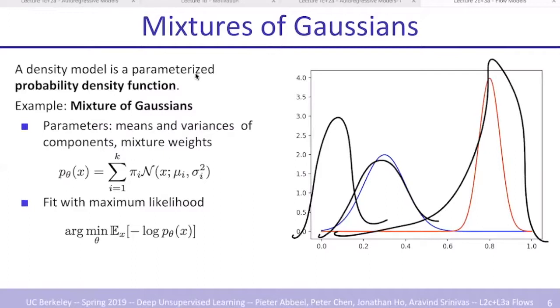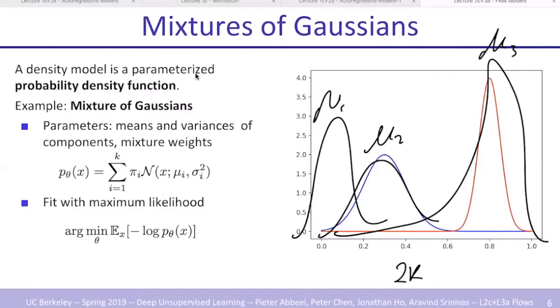So let's think about it, right? We need the mean of this one, we need the mean of this, we need the mean of this. So it depends on how many Gaussians you have, that's k different means that you need to define. And if we imagine this to be just a one-dimensional problem, then we also need k different variances, right? So the total number of parameters you need for this particular model, at the very least, is 2k, right? That would define all the different Gaussians. After you have this 2k, you also need to define which of these Gaussians your sample comes from. Okay, so imagine the sampling process.